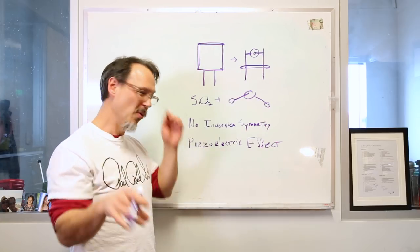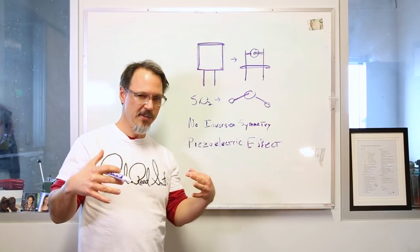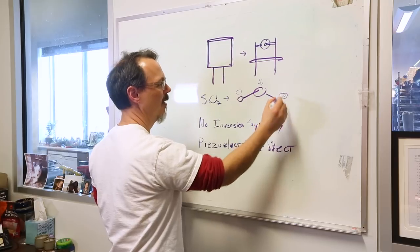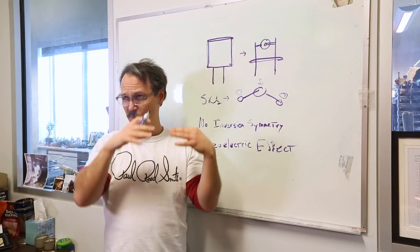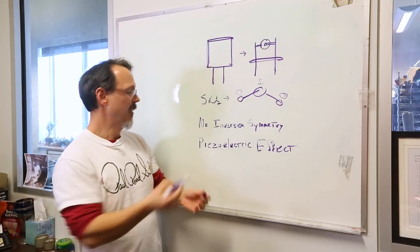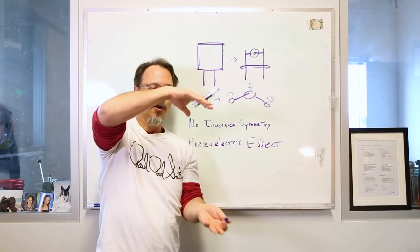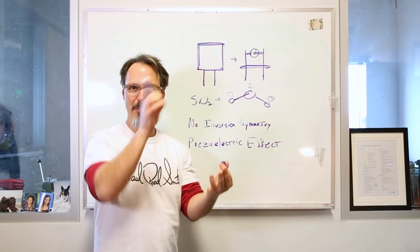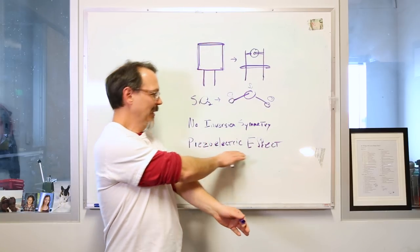Now, the thing about the quartz, the silicon dioxide, the secret sauce is all in the lattice, okay? What happens is the silicon dioxide, so Si and O, will bond into these tetrahedron-like bits with each other, and it will form a lattice that doesn't have inversion symmetry. No inversion symmetry, which I take to mean, and I read a few definitions, but I'm still a little fuzzy, if you flip it over upside down, it doesn't look like itself anymore. You can't flip it around a point and have the symmetry look exactly the same. And if you can achieve that, you get something called the piezoelectric effect.